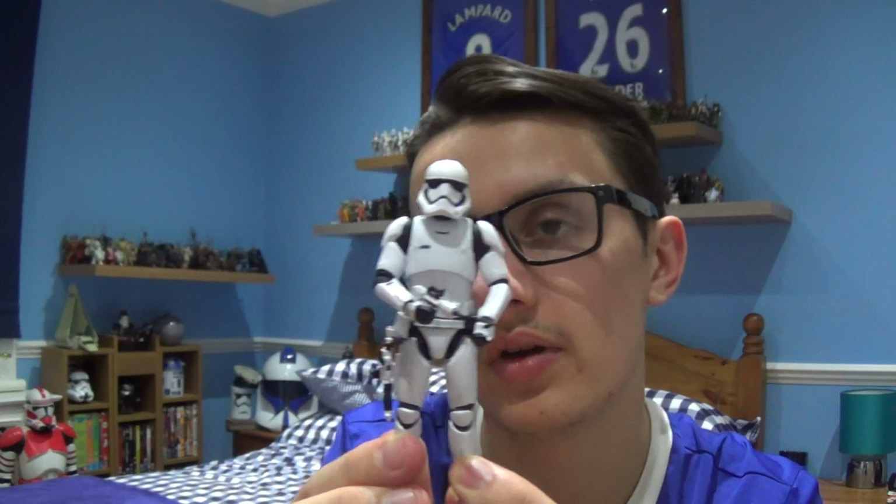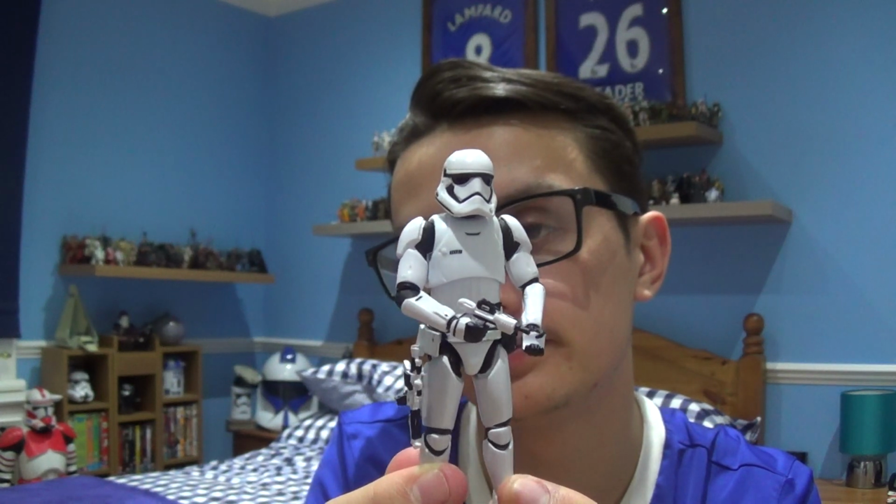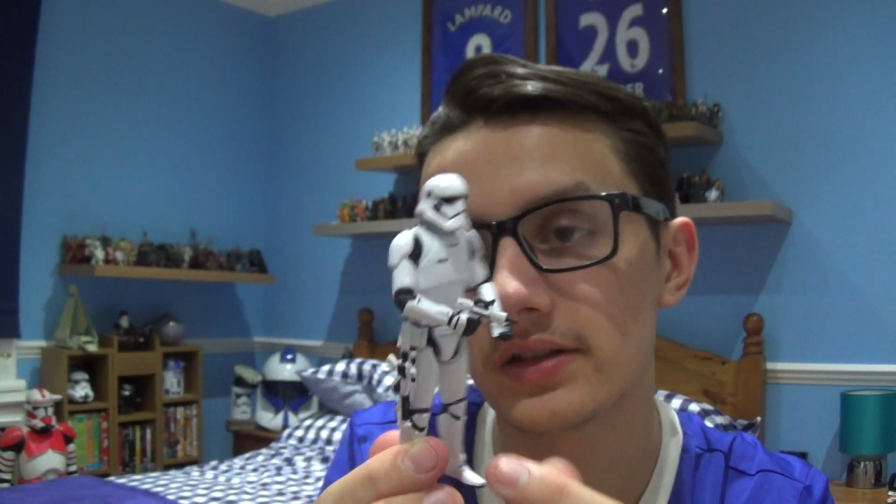Pleased with the overall layout, and thank you very much to my friend George Bourne for picking up this figure and supplying it for a review. So that's the First Order Stormtrooper from the vintage collection.